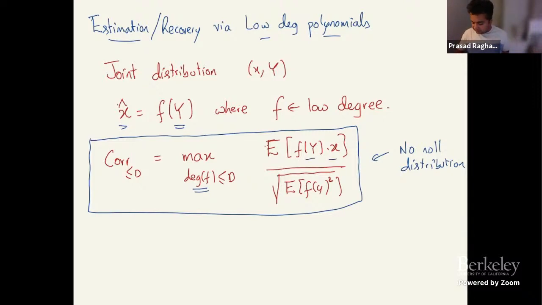while normalizing, of course, the length of the vector that we output, right? So given the length of the vector, we want to maximize the correlation with the original X. So in some sense, this is the most obvious, natural thing to try here.